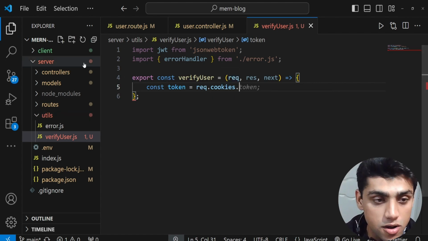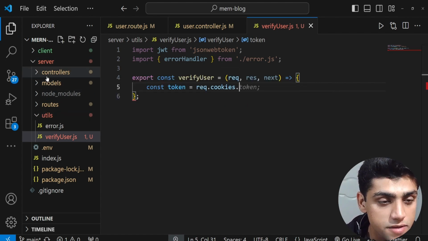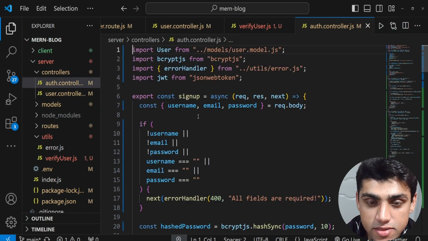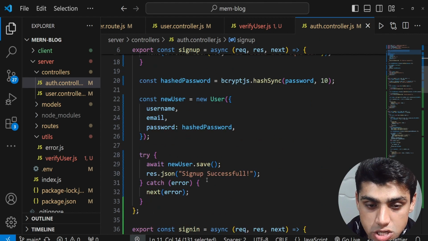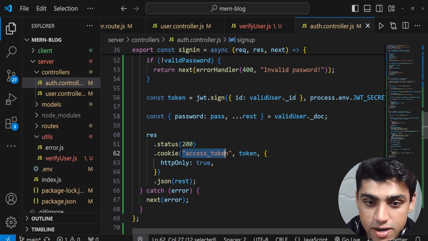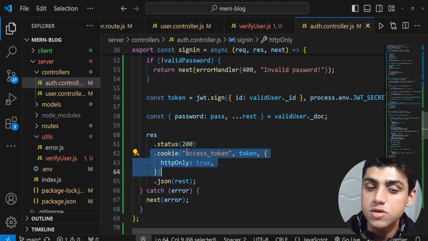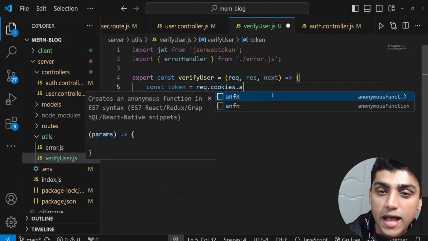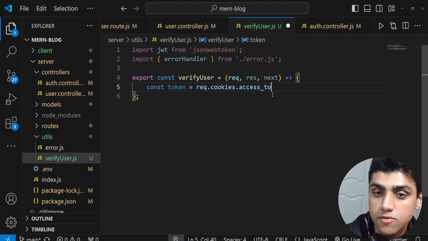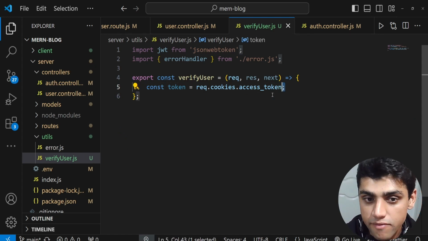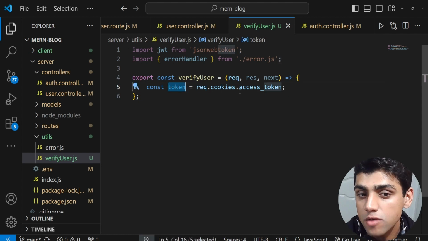Remember that if we go to the auth, so if you go to the controllers here, remember the auth.controller, and we created this signup authentication, and then we had this cookie name that we created, and if I remember somewhere, where was it? We created it with access_token as the cookie name. Okay, so that's exactly what we want to say, the same thing. So we have to say access_token, which is the name. Okay, that's the thing we grabbed. So we're grabbing this cookie from the browser and putting it in a variable called token.